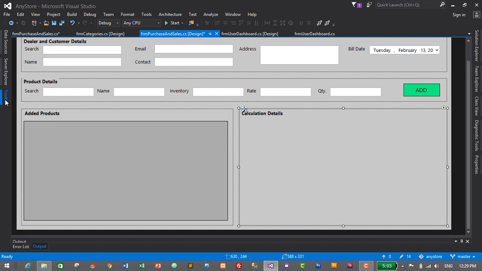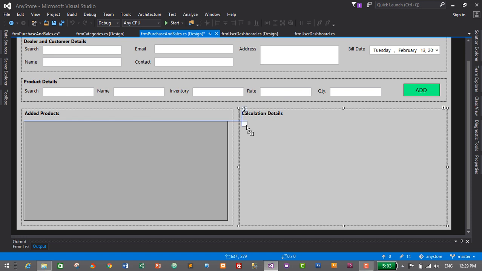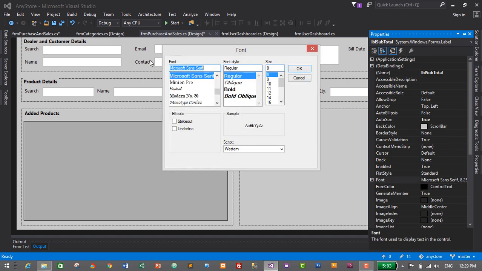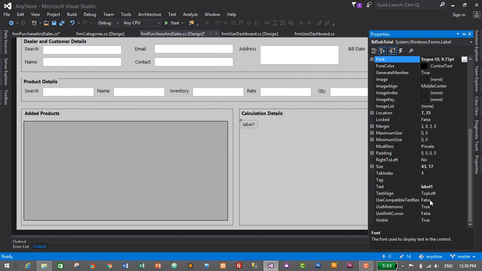Now we need to add different text boxes and labels for subtotal, tax, discount, and grand total. So let's add those. First of all, go to the toolbox and search for label. I'll just drag and drop one label here. So just select the label and go to properties, and this one will be LBL subtotal, and its font properties will be Segoe UI regular and 10, and its text will be subtotal.